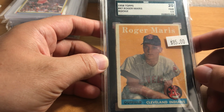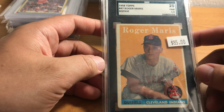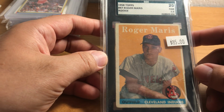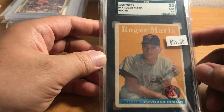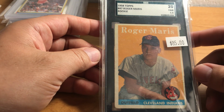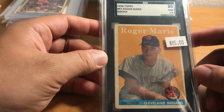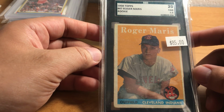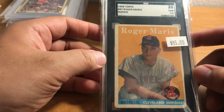this is a 1958 Roger Maris rookie card. Many people know Roger Maris as the holder, or formerly the holder, of the single season home run record of 61 home runs before 1998 or so, when Mark McGwire blew that record out of the water. And Sammy Sosa also has a very high total. He was kind of in a battle with Mark McGwire to see who would end up with the most home runs that season and set the record.